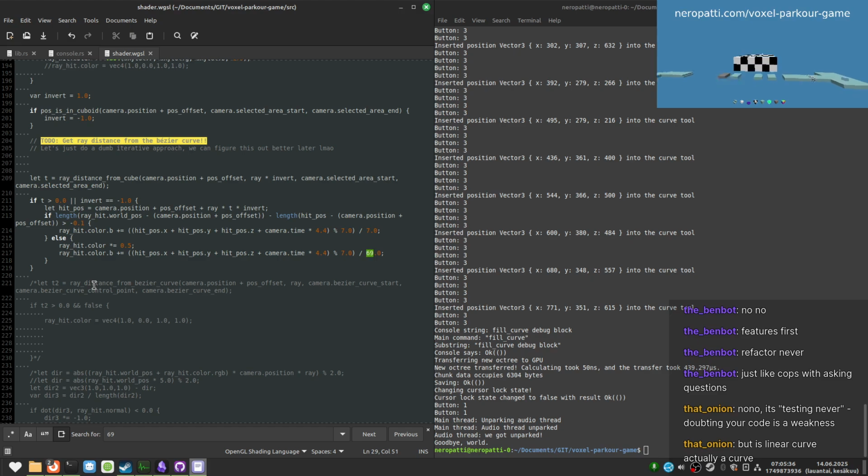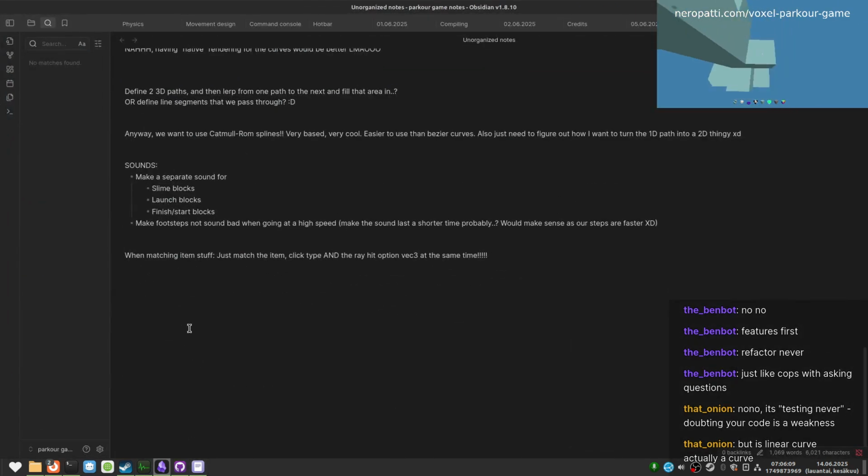Oh, and I just realized, if I make this a Catmull-Rom spline, what I could do is just pass in line segments that are an approximation of the Catmull-Rom spline, right? So I have the curve, but I just pass in enough straight line segments that it looks like a curve. Easy. That feels like cheating, but that's probably what I'll end up doing.